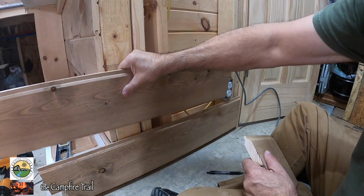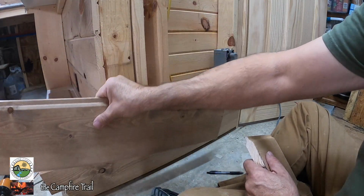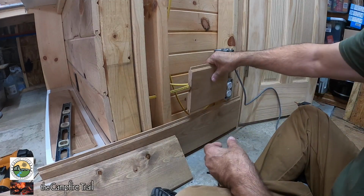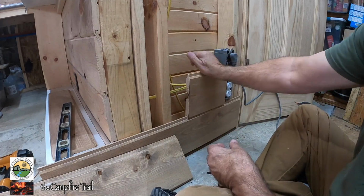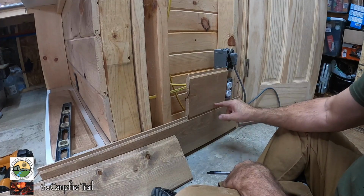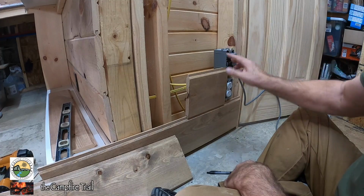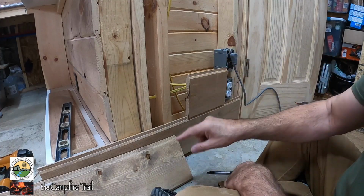All right, this next board will be going in here, and I've got a couple of outlets to cut around, and I've got a short piece here to kind of mock up just to see where I'm at. And it looks like I'll be cutting out an outlet in there and then just notching out for this top one here in this next piece of wood.